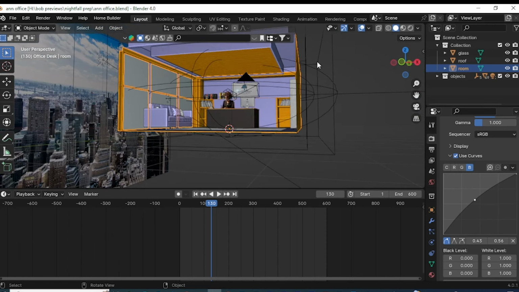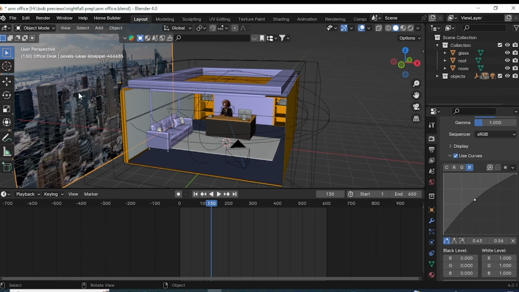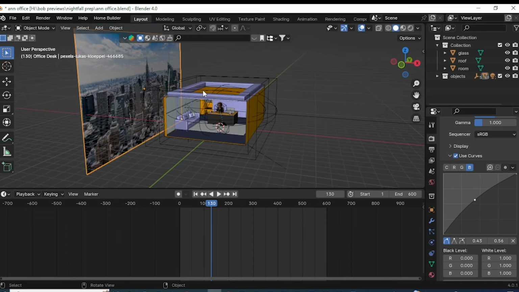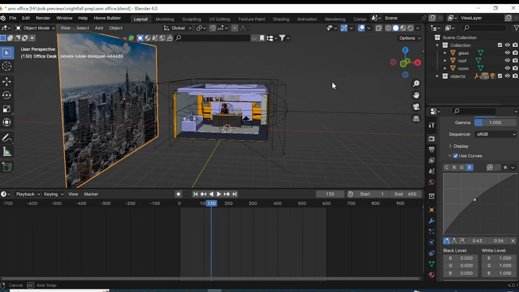You can always use a HDRI, but I wanted this to look like one of those high-end offices that's on like the 14th or something like that, like the high floors. So what I did is I downloaded this image from pexels.com. It's a free website. Then I brought it in the same way I'm going to bring in the green screen footage, with images as planes. Then I placed it in the back.